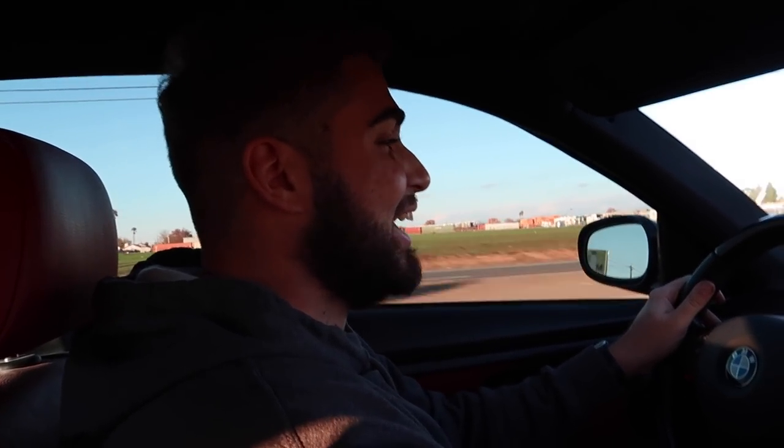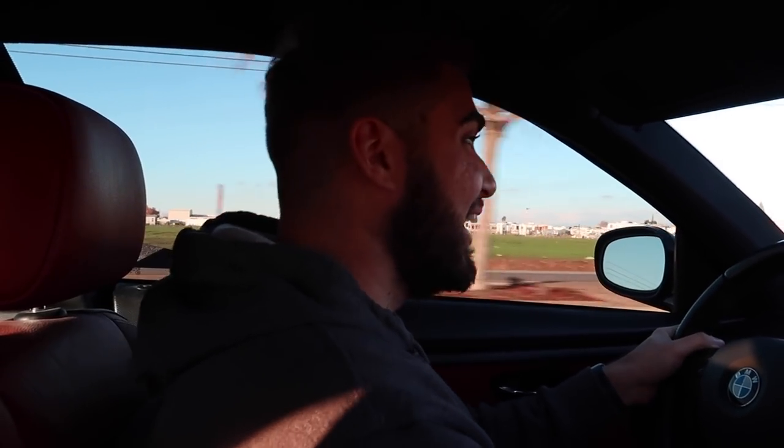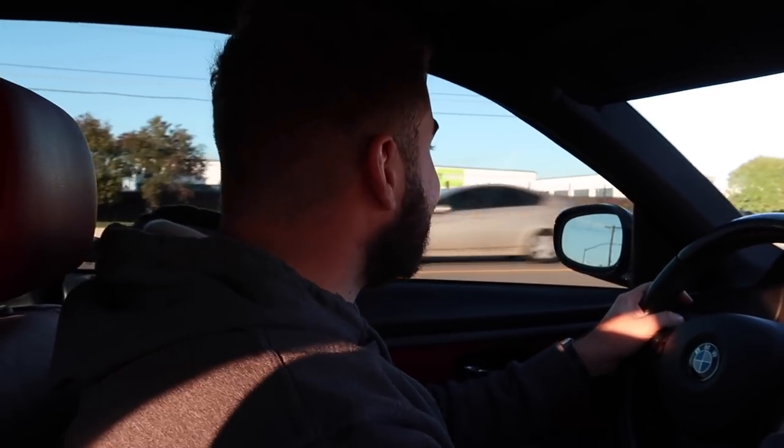Hey, now, to whoever's in the comments saying he doesn't go more than 60 miles an hour, he just hit 100. I mean, guys, this is the thing with me. I like being a pretty mature driver on public roads. If I'm accelerating from zero, sure, but up to pretty much the speed limit. But maybe if I hit 100, we're Mexican, so it's all gravy, you know what I'm saying?